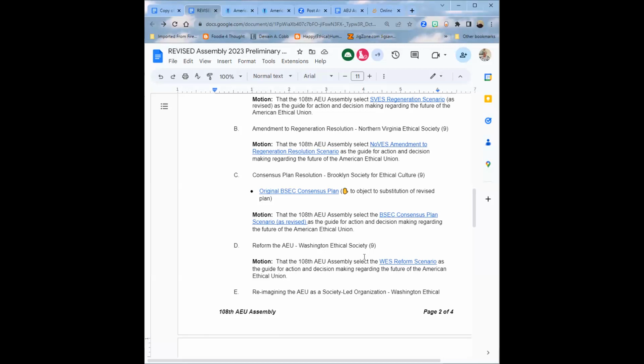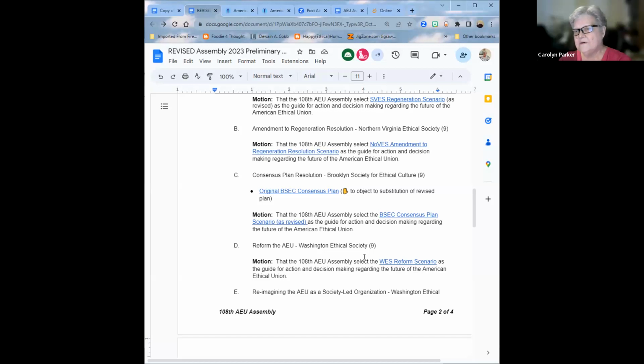I understand the complications. I just need a more clear explanation, because the Brooklyn scenario actually postpones for 4 months, but the elections for officers and directors happen. So if the West scenario is to be voted on and it passes, then the Brooklyn scenario actually becomes a moot point.